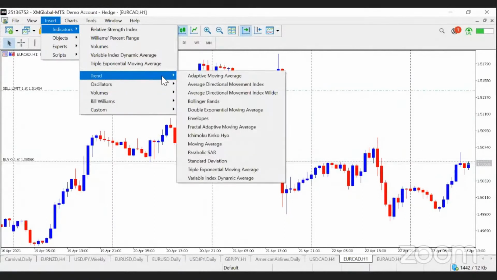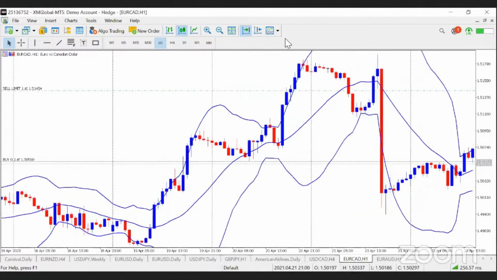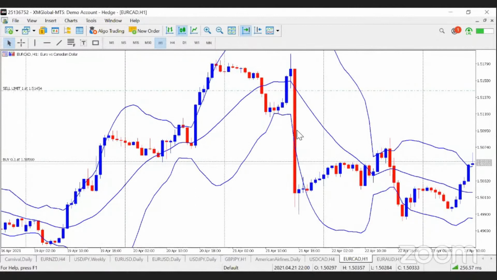But for now, let's say we need Bollinger Bands. So we go to trend, then Bollinger Bands. And then it asks us for some settings. If you have specific settings, go ahead. For example, normally we use 2 Bollinger Bands. Let's say this is our first Bollinger Band. Our color is blue, so we're okay with that. Everything's at default. Click OK. There, our blue Bollinger Band appears.